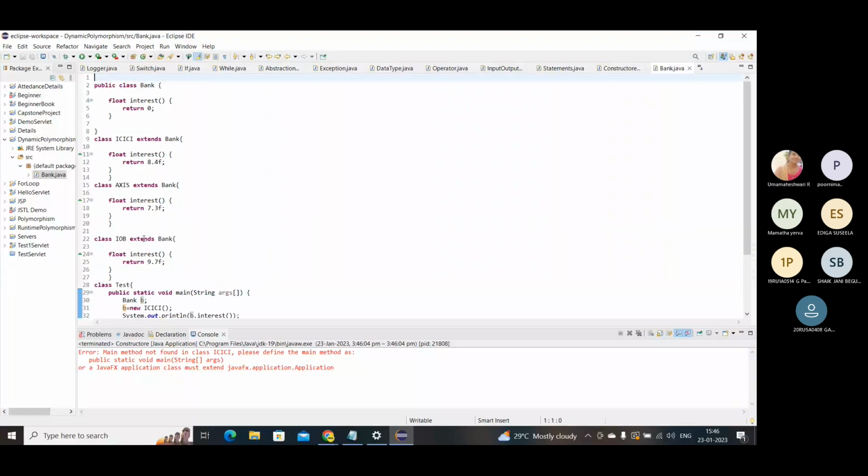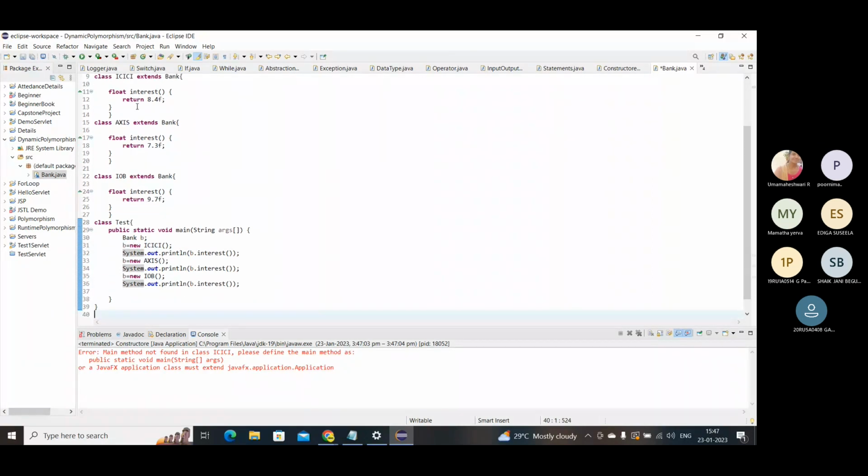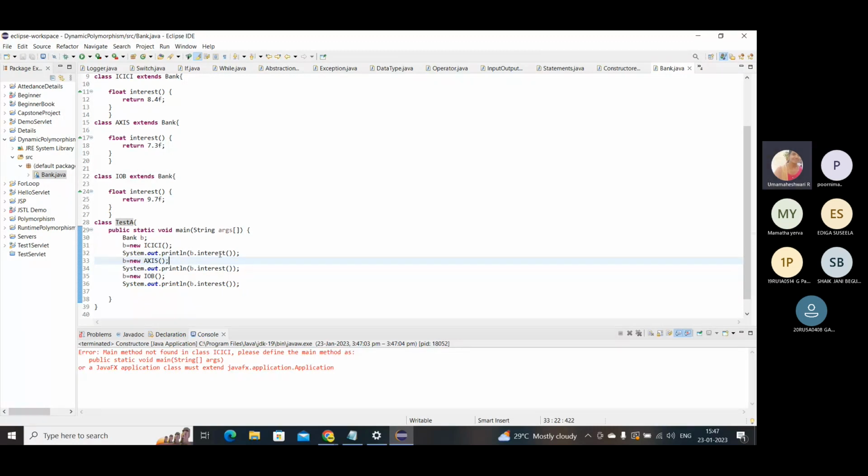Let me check once again. So System.out.println, and here b dot interest of, this thing is correct.